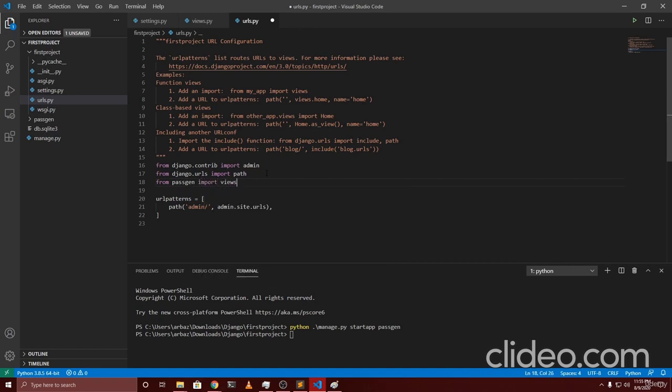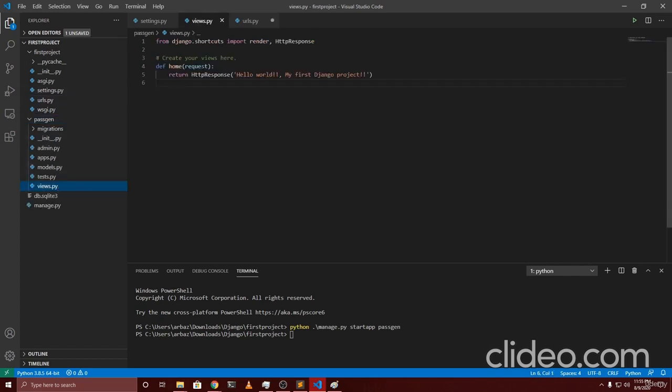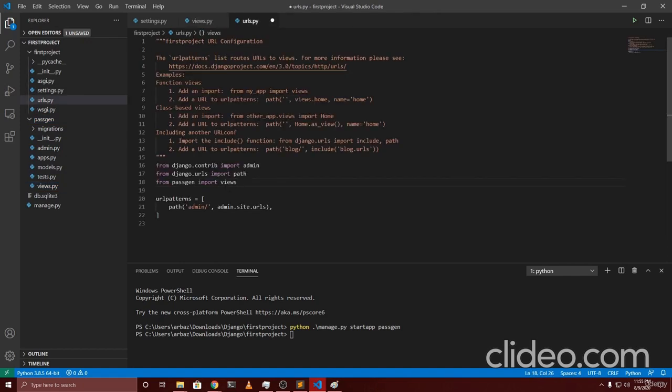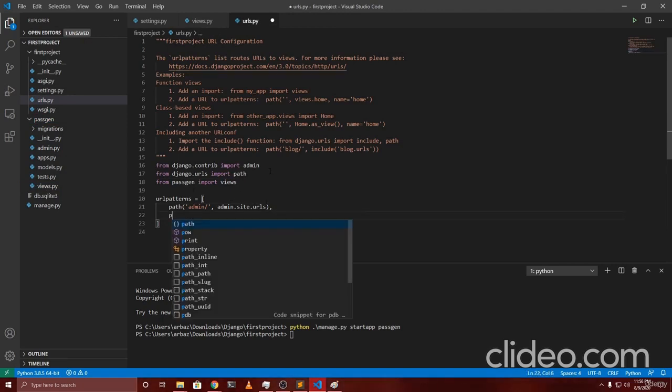It will tell our Python or Django program, or our urls.py program, to get the views.py file which we have created here, where we have added this home function. It will get the data from here and pass it into this urls.py file, and we are going to be creating a variable.